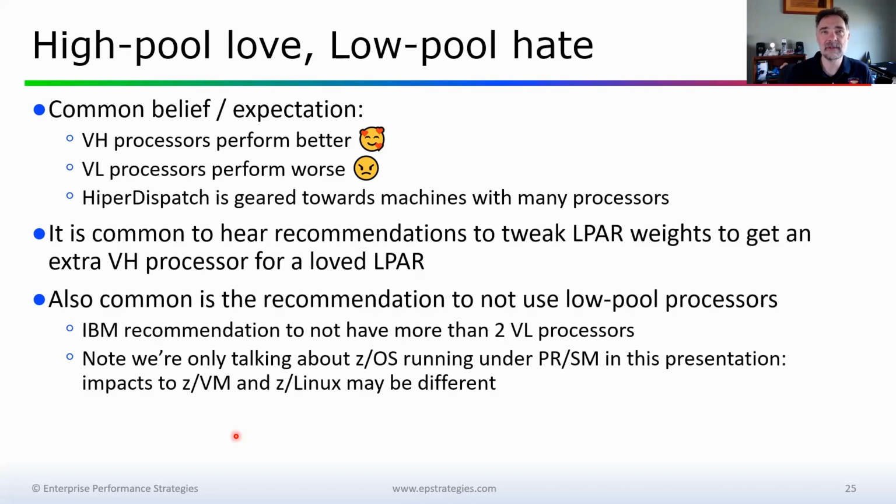Frankly, if the vertical lows are never being used, it doesn't really matter a whole lot. But when they are being used, there can be situations where they can be problematic. In other situations, they're not necessarily problematic. It depends on the configuration of the machine, and a bunch of different things. So the easy recommendation is, if you have an LPAR with a bunch of vertical lows, and those vertical lows are being used, what that really means is that you need to make a weight adjustment for that LPAR. And you might need to make that weight adjustment dynamically or multiple times throughout the day.